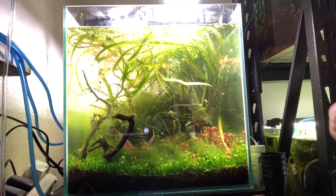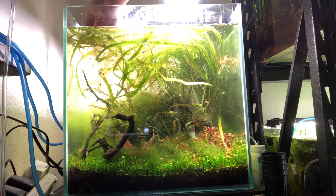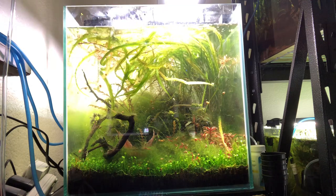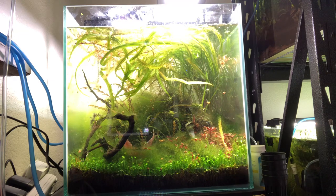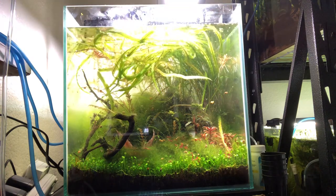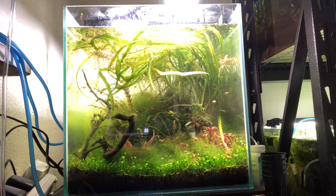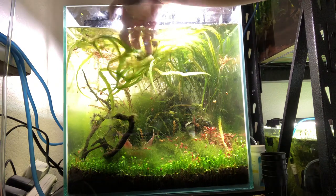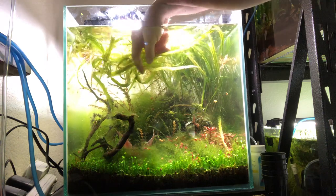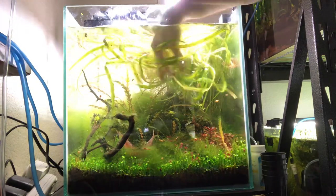So I went back the next day by myself and talked to the same lady. At this point, someone had labeled them and put a price on them — I counted nine of these little guys. It turns out they're something called Hypoptopoma species Peru white. She apologized for the mix-up and I said I'd never seen them before either. I asked if they shipped, and she said no, but maybe they could work with a trans-shipper.